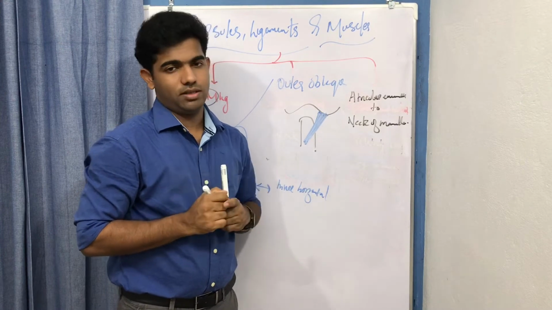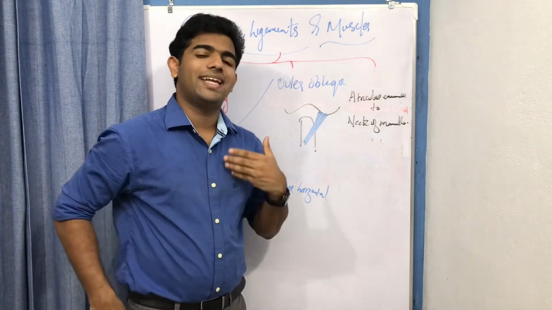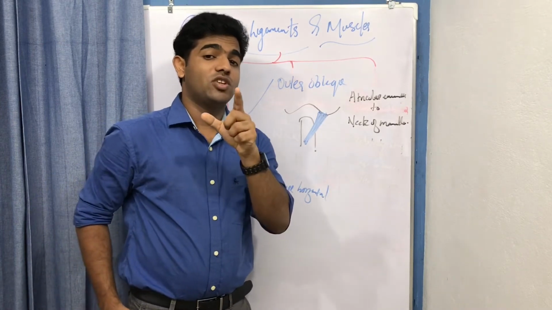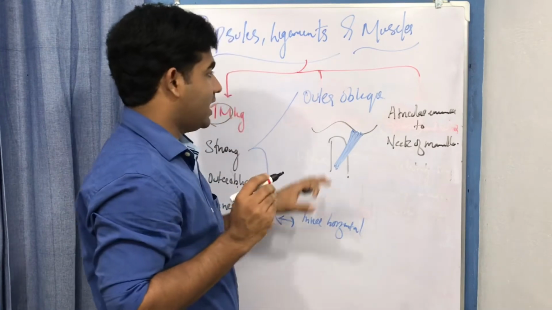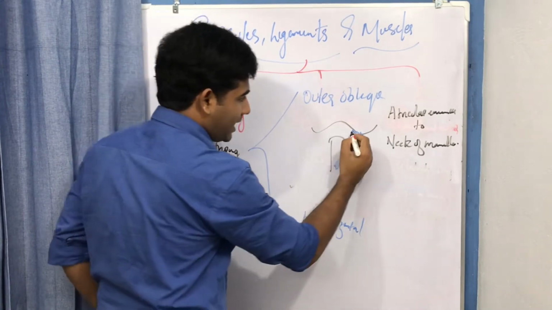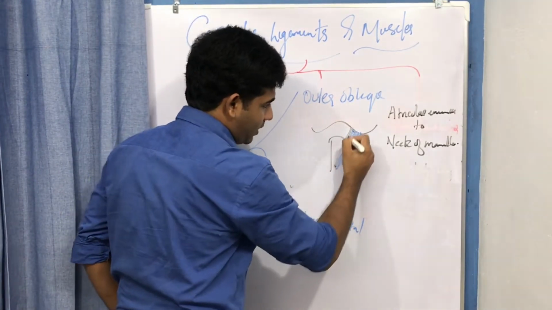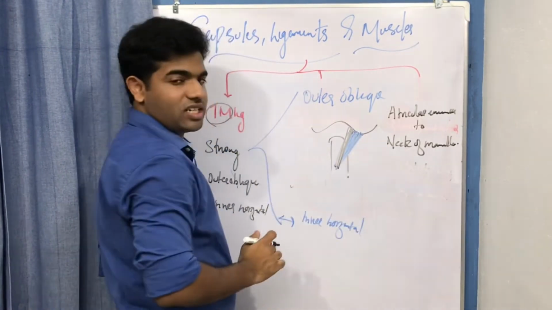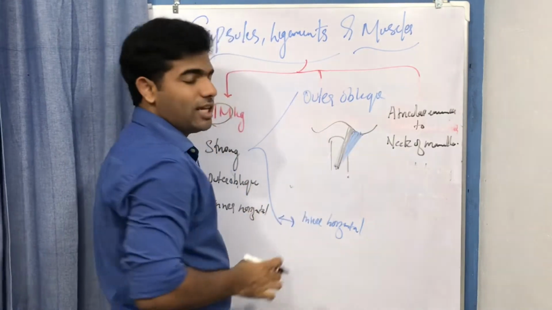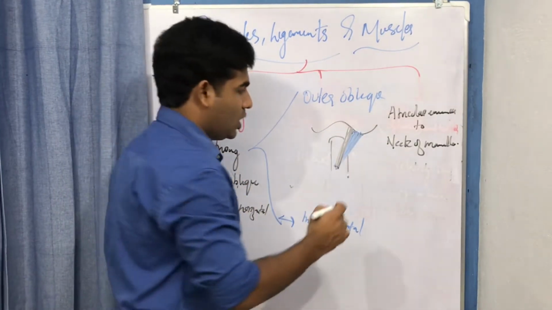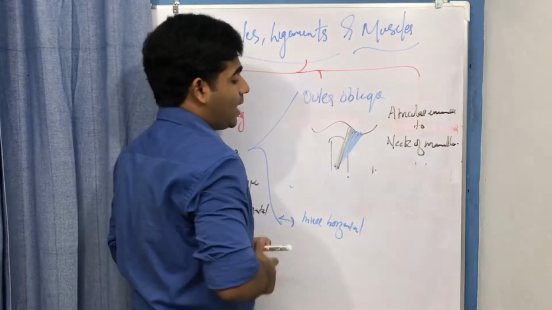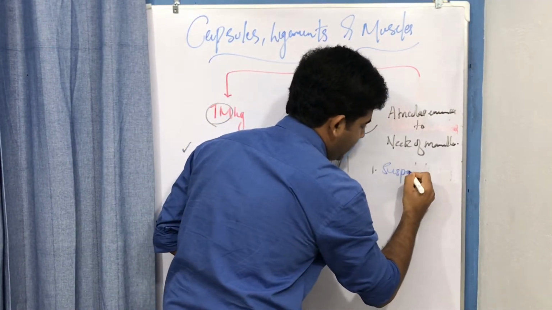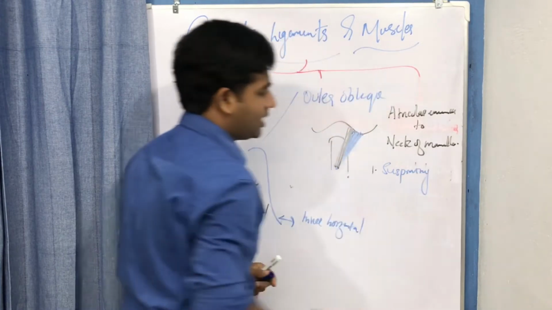temporomandibular joint ligament. Now, you see what is the function of this ligament. Can you tell what the functions of this ligament are? The function served by this outer oblique band. You know that this is the orientation of that ligament. So it acts as a suspensory ligament on which the mandibular condyle is attached. So the first role is that this ligament acts as a suspensory ligament.